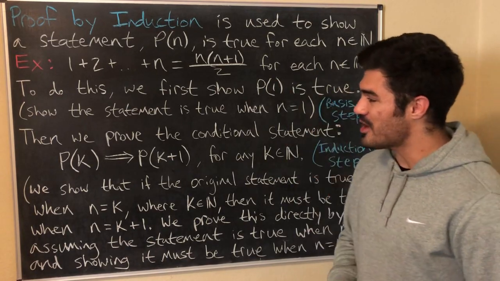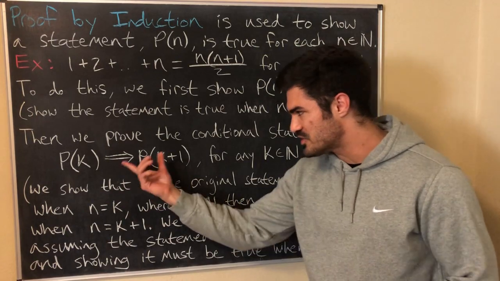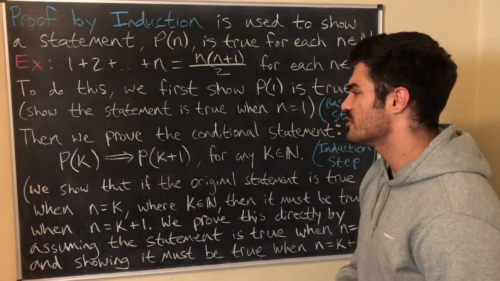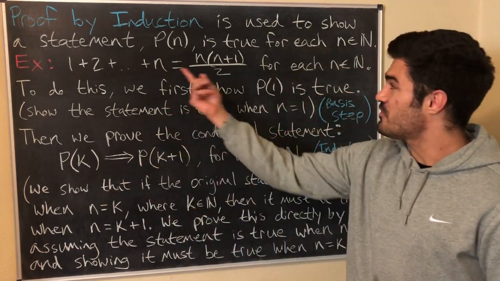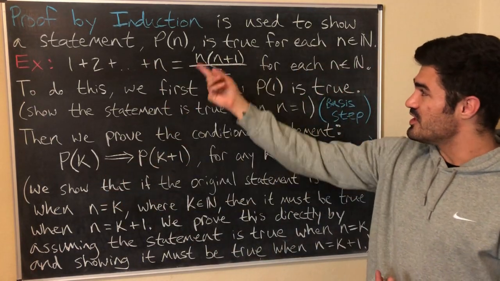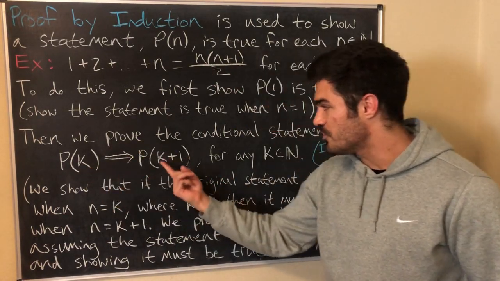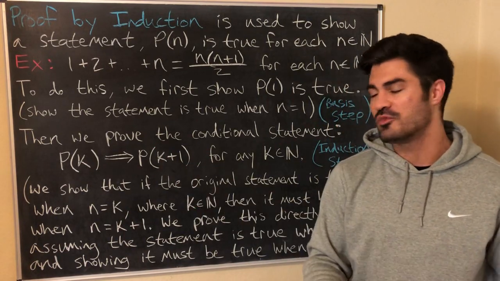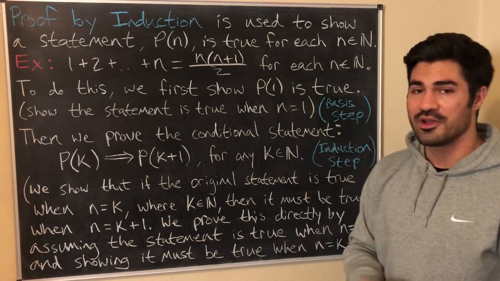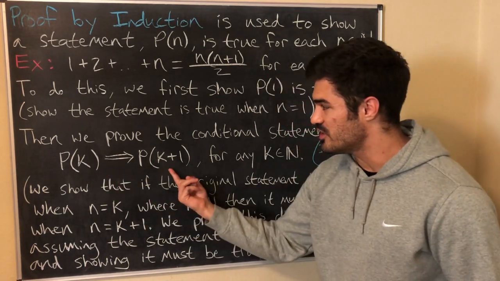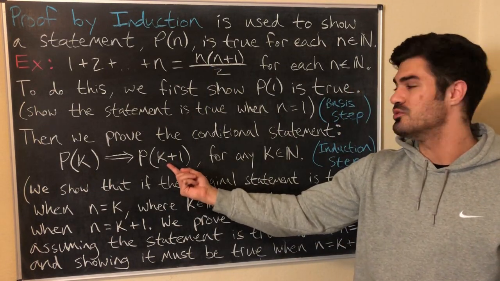Well, to think about this, I'd like to zoom into this conditional statement here and think about what it means for this conditional statement to be true, right? If we prove this conditional statement is true, what we proved is that if our original statement is true for some n in the set of natural numbers, then it must be true for that natural number plus 1, right? And since we've already shown that the original statement is true when n equals 1, the truth of this conditional statement implies that the original statement is true when n equals 2, right?